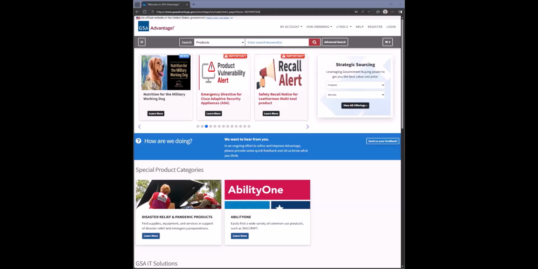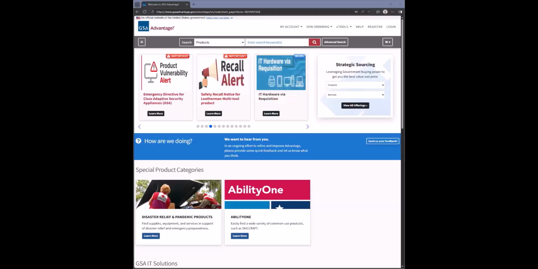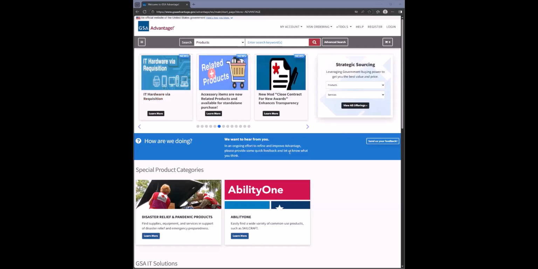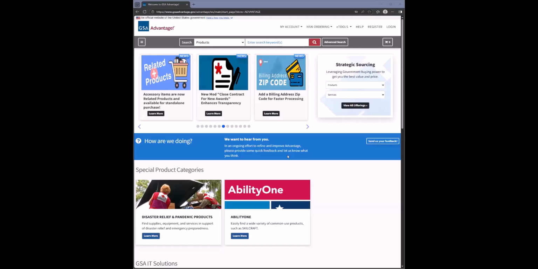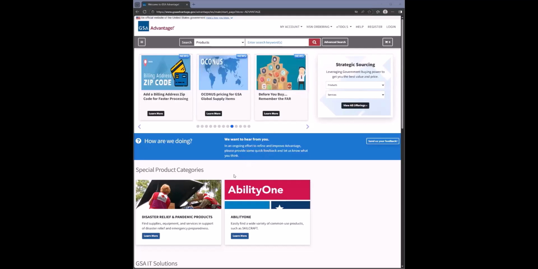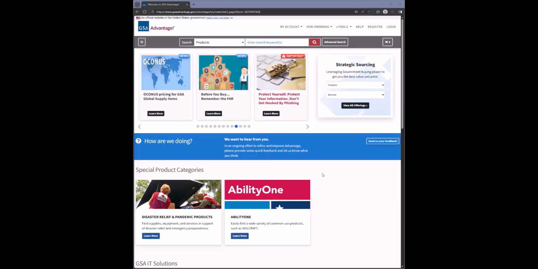Logging into eBuy for the first time. eBuy is one of many systems that leverage the FAST ID, an agency-wide authentication method that allows users to access multiple systems with just one credential. One part of eBuy that can be viewed without logging in is the landing page of ebuy.gsa.gov. eBuy shares account information with GSA Advantage, and you must be registered in GSA Advantage in order to access eBuy, as stated in the login screen.